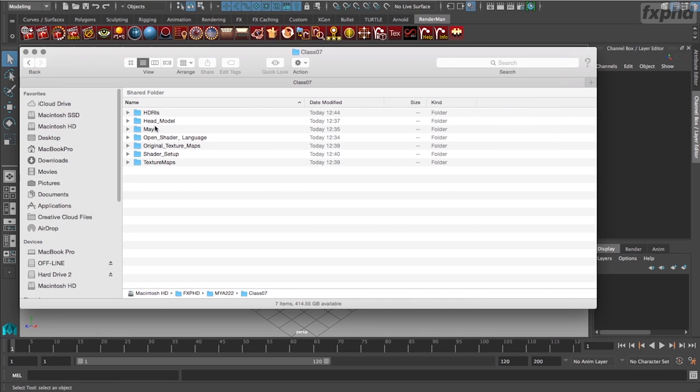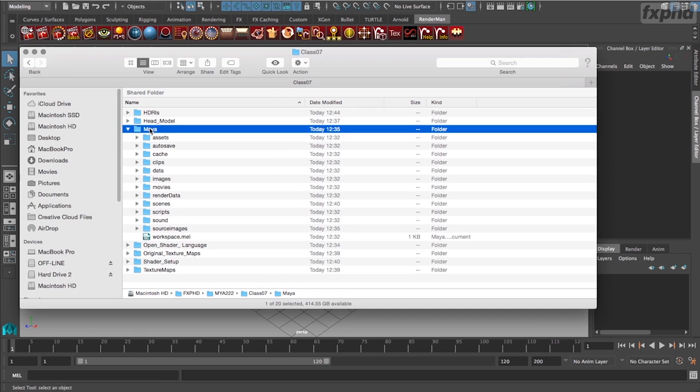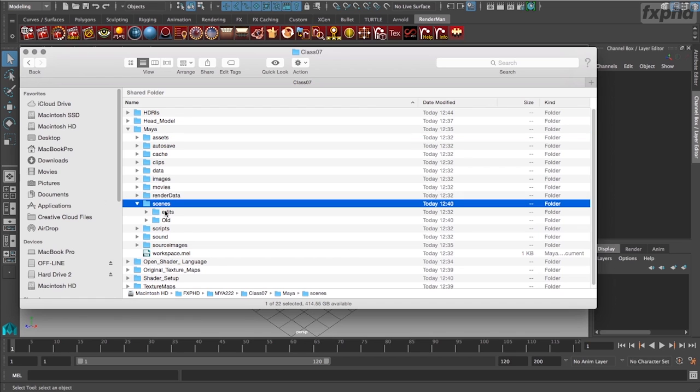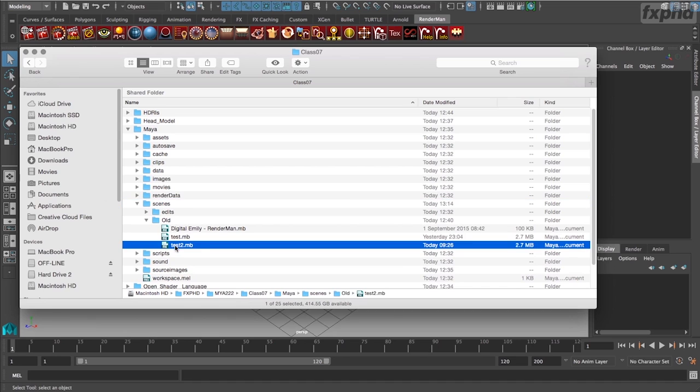So what we've got going on here is a whole bunch of information. It's obviously a lot. You've had to download a lot for this class, but it's going to be worth it. Firstly, we have in the Maya folder, this is obviously our main working folder. And you can see under scenes, we've got in here a few things that we're going to be using. So I'm going to be starting with this test 2. I'm going to load that, and then I'm going to basically save that out as my clean master that you'll use. Okay, so that's where I'm going to begin.